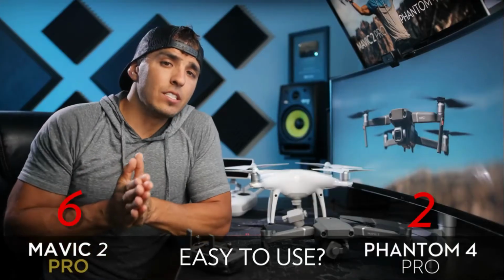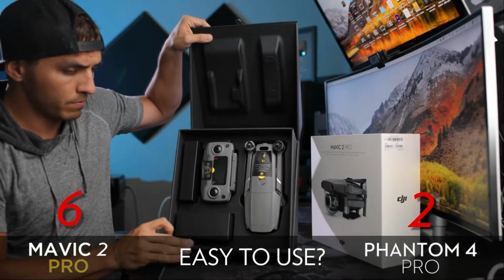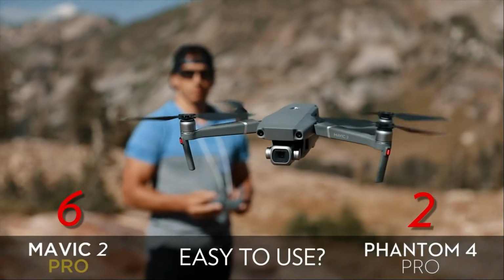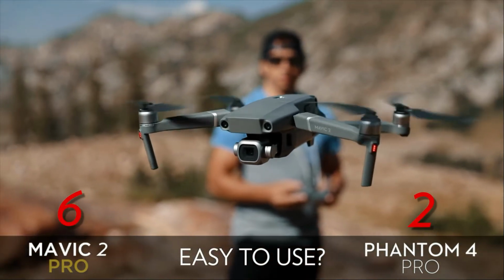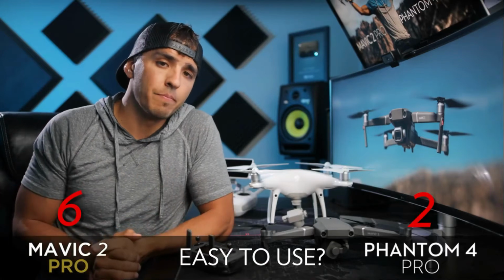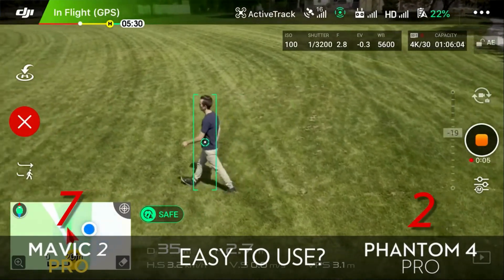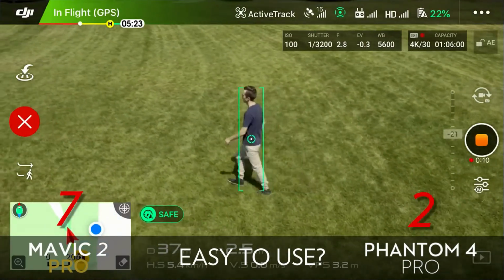Next question was ease of use and learning curve. They both seemed about the same as far as taking it out of the box and figuring out how to get it up in the air flying. They are both going to take a lot of practice to get smooth buttery shots and to learn how to control its movements, but that having been said, they are both very beginner friendly and anyone could pick it up and operate one decently within a short period of time. I will give the Mavic a slight advantage here though, because it does have those better tracking abilities, which are great features for beginners to use if they don't feel comfortable yet getting precise shots with manual controls.